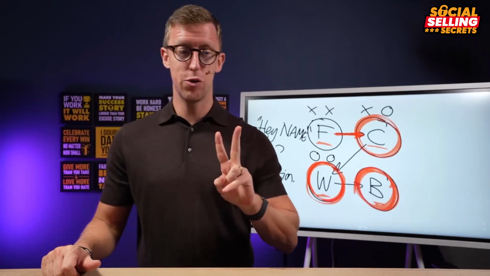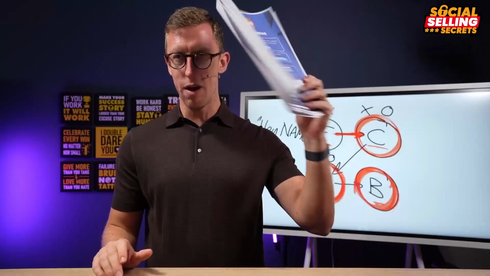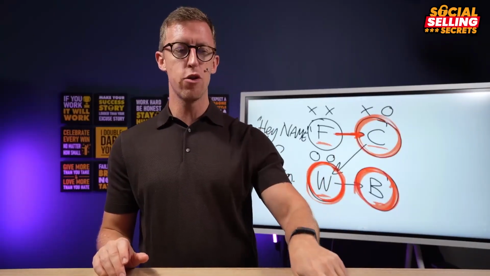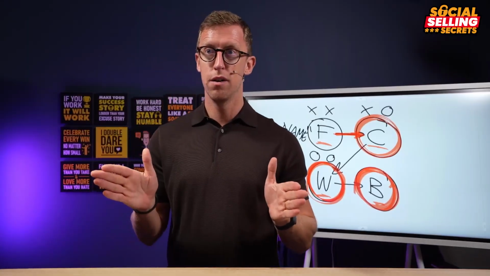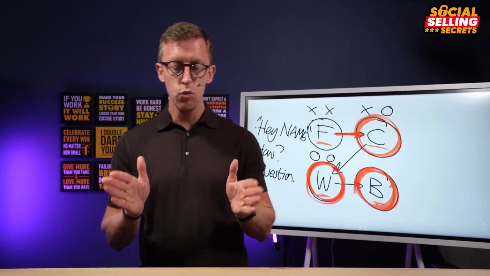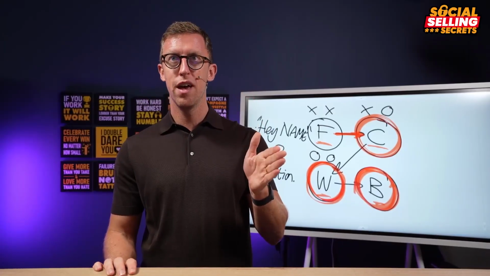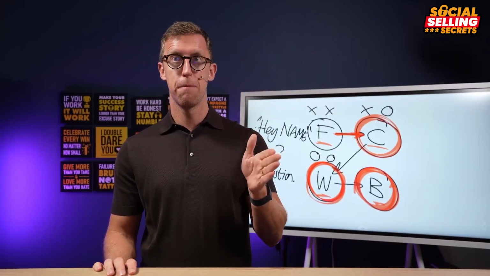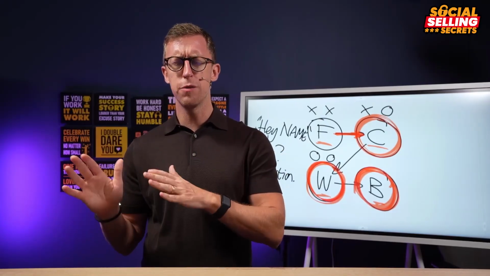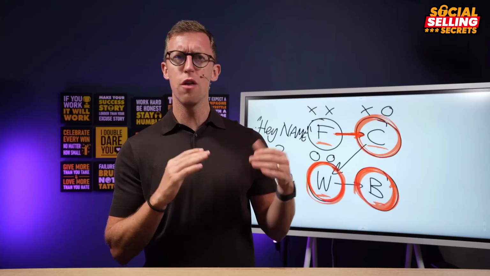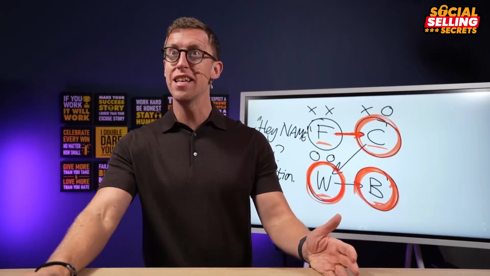So there are two types. I know I'm throwing a lot of scripts at you. For those of you who have got the scripts pack, you'll be covered because I'm pretty sure I mentioned every single one of them in here. But there are two different ways to go. The first one is someone you're friends with or you're a follower with, and you've never spoken to them. So you follow them, they follow you, or you're friends on Facebook, but you've never spoken to them at all.